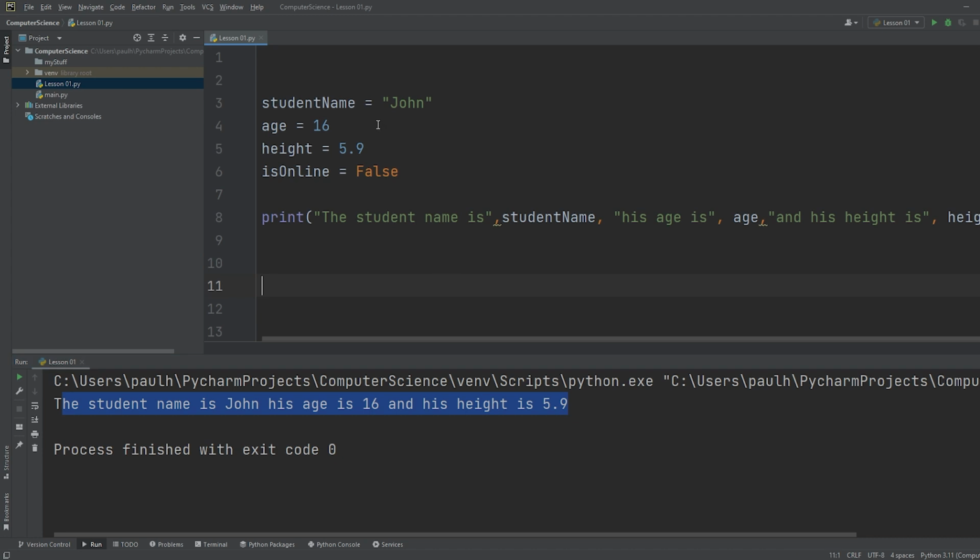Perfect. So what we've done here is we've learnt these are our variables. We can assign a data type and a value to our variable by what we put on the right side here. We've got here a string, we've got here an integer, we've got here a float, and here we have a Boolean value. So we've added all of those in, and then we've written the print command where we've printed out just down here. So that's our first lesson over for Python.